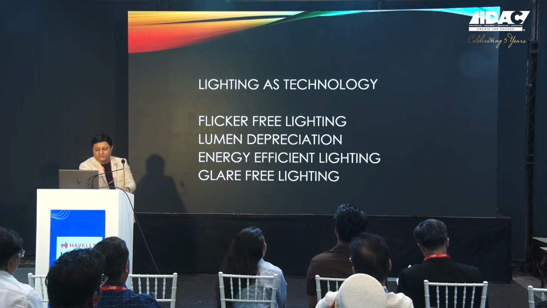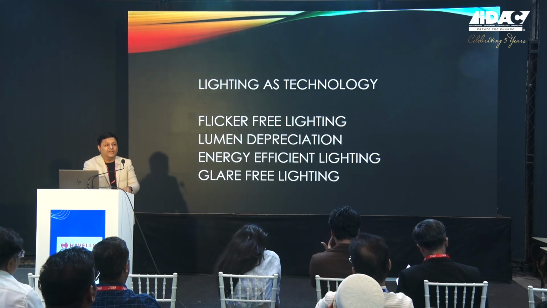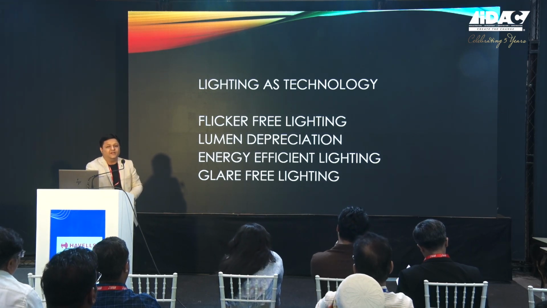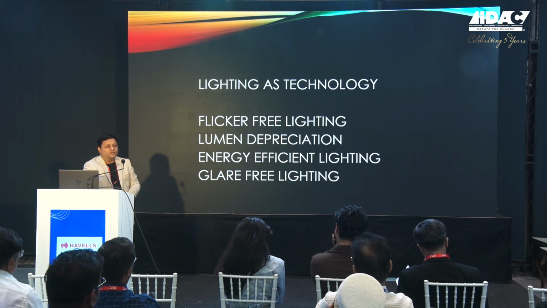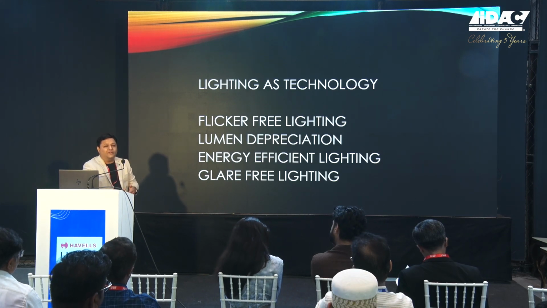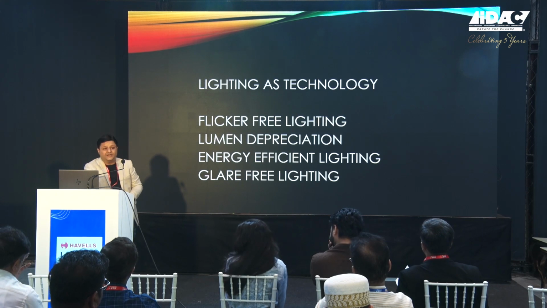Now we will talk about lighting as technology. How can we improve? As I told you, LED lights can be a good thing, but there are many pros and cons in the lighting. So in the cons, what you can see and what you can improve on that. Lighting as a technology, we'll talk about flicker-free lighting, lumen depreciation, energy efficiency, and glare-free lighting.